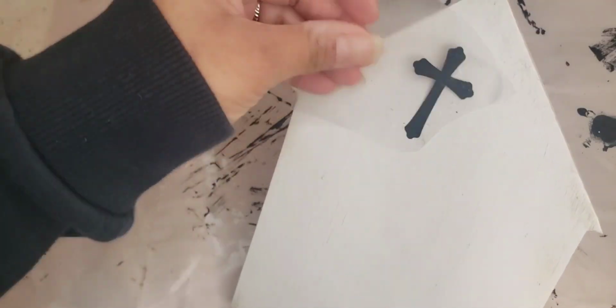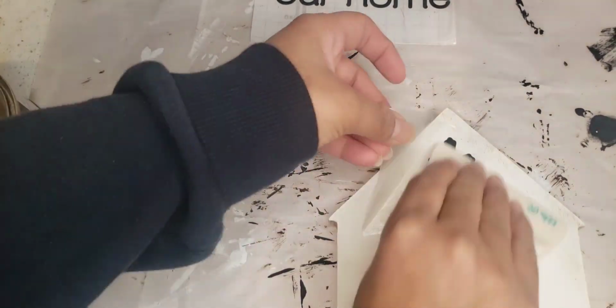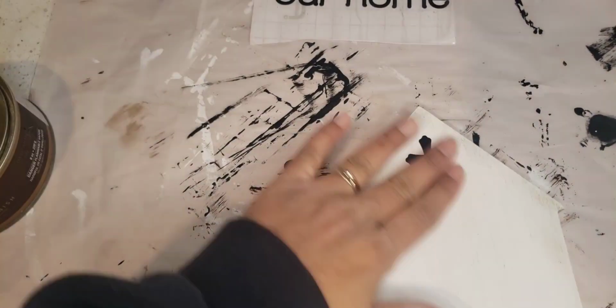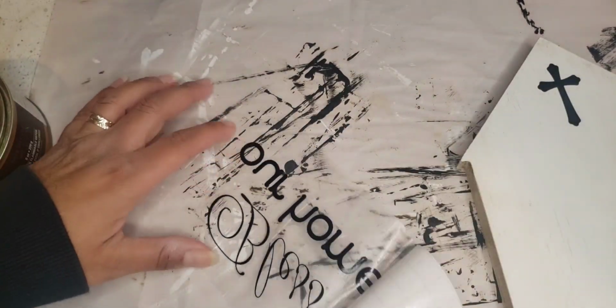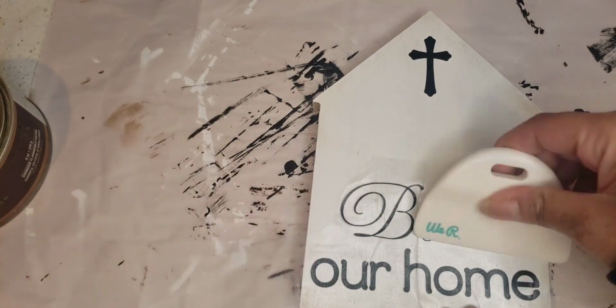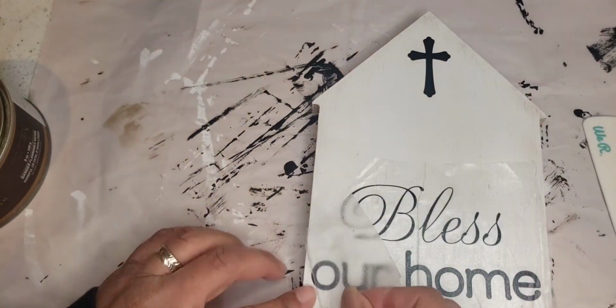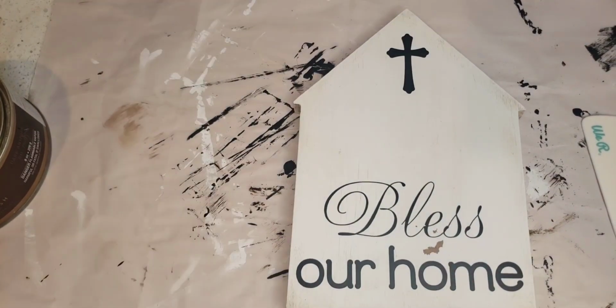I really like this. And I'm going to go ahead and center the cross at the top and place the wording on the bottom. This is actually a very clean and simple design. I didn't add too much to it. I just wanted the simplicity of it. Before applying your decal, make sure that your paint is thoroughly dry, or it will chip when you lift the carrier paper off of it.